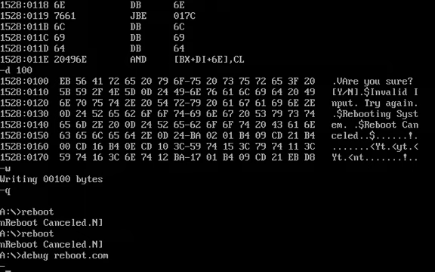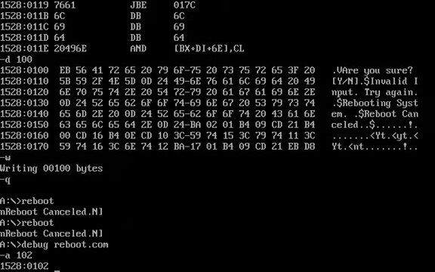Now that we're debugging it, we can go at 102 and rewrite this as are you sure question mark, and don't put a space, don't put anything there, put a Y. Don't leave a space there because we need to preserve characters as many as we can.